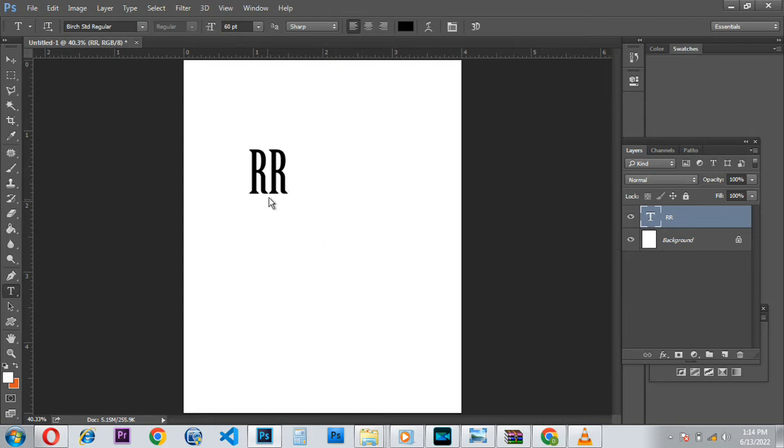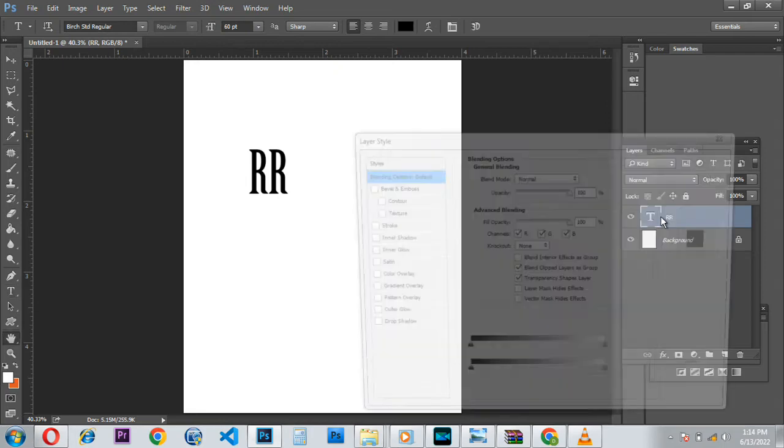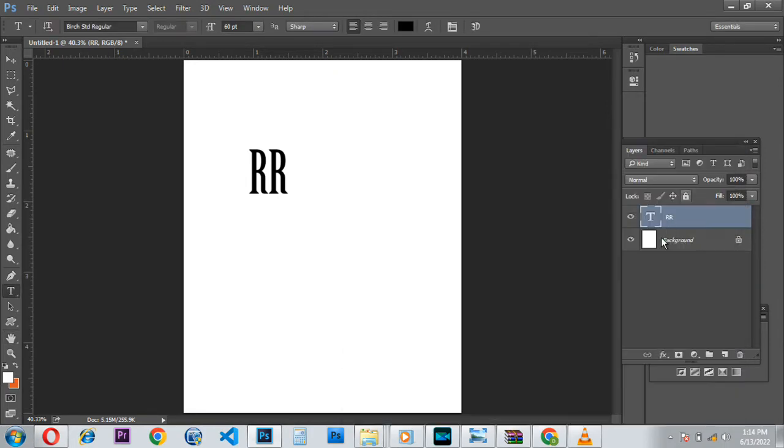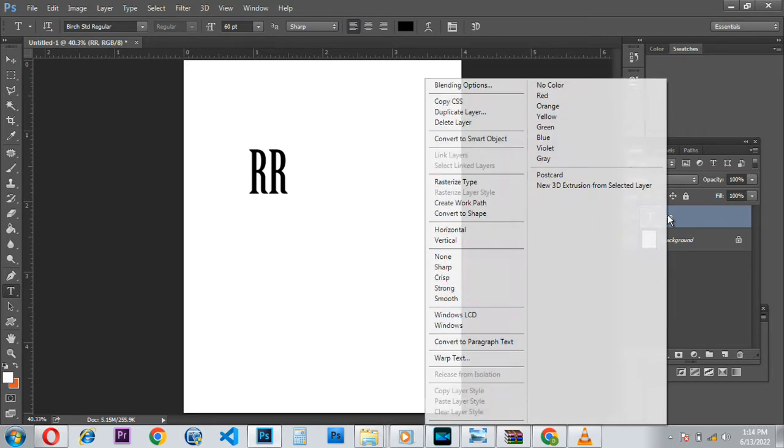For us to convert it to an image so that it will look plain like this background, you right click. Once you right click, a pop-up menu will appear.